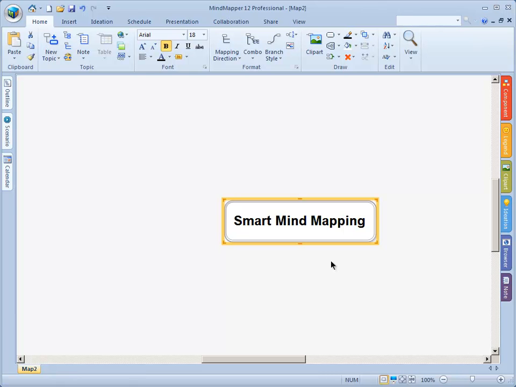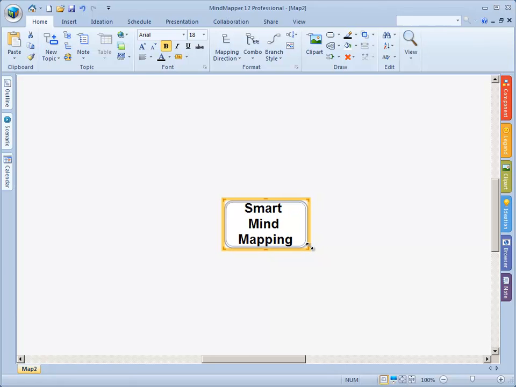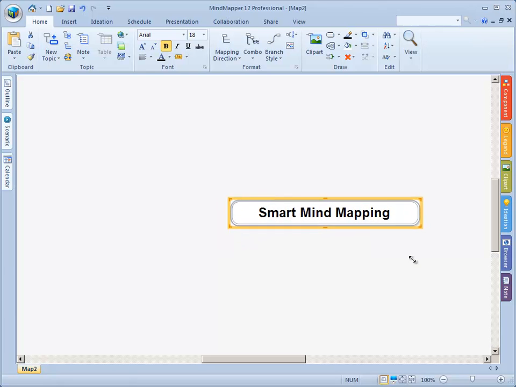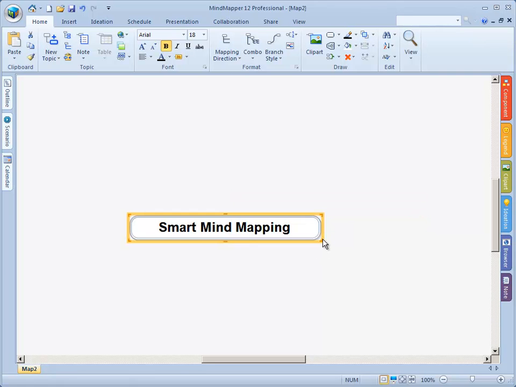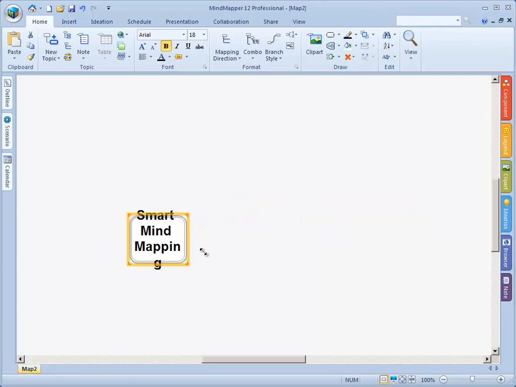Small tip, don't use topics with a lot of words on them this way. What you can better do is drag the corner a little bit towards each other, and then the text is outlined a little bit easier, a little bit shorter, it seems to be, to your mind, than when you have something like this. So what we'll do is drag this one inward and make it a little bit higher to make it look better this way.